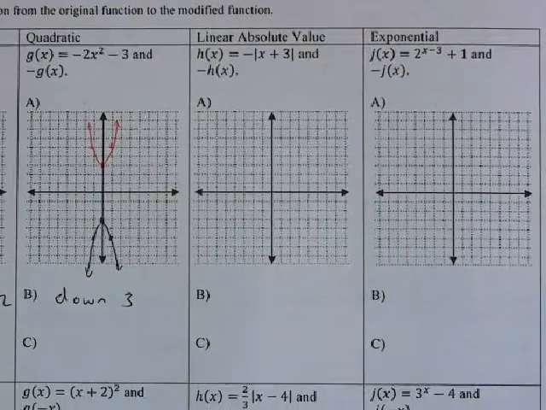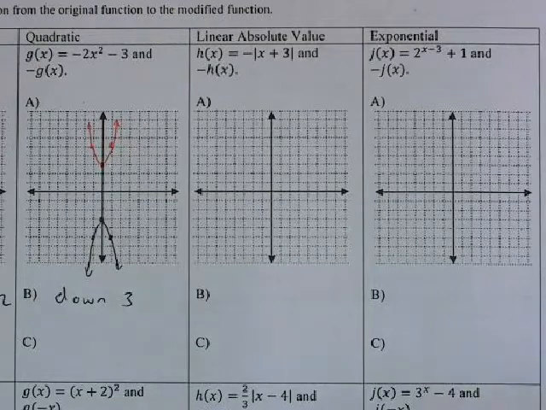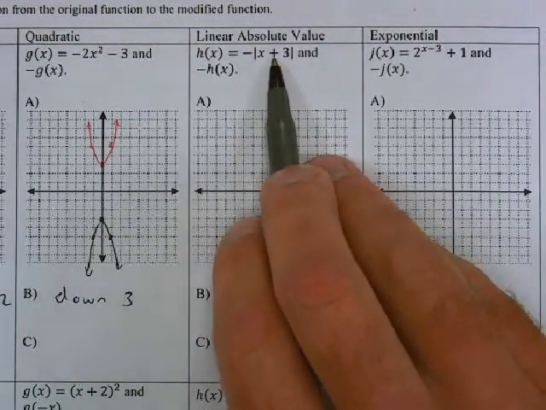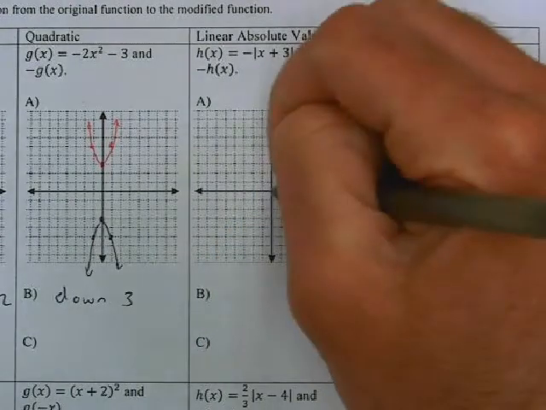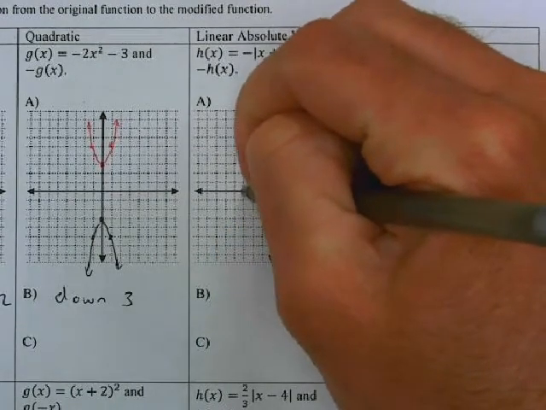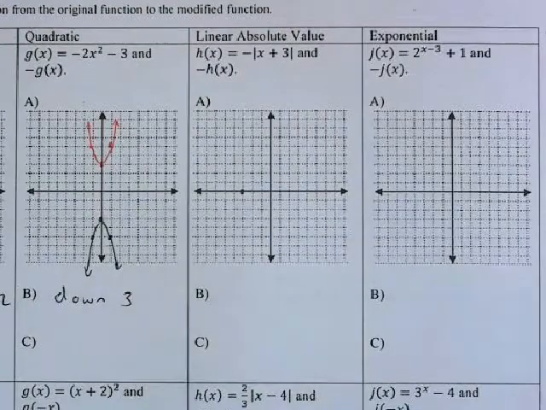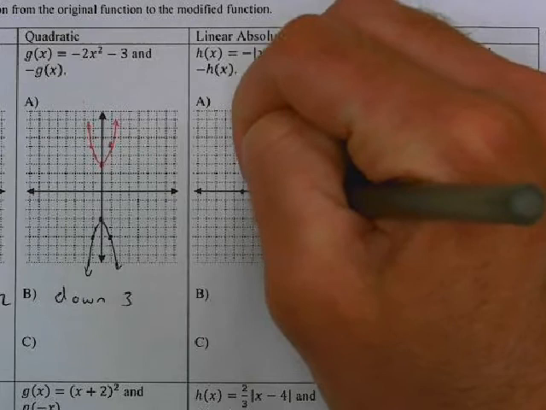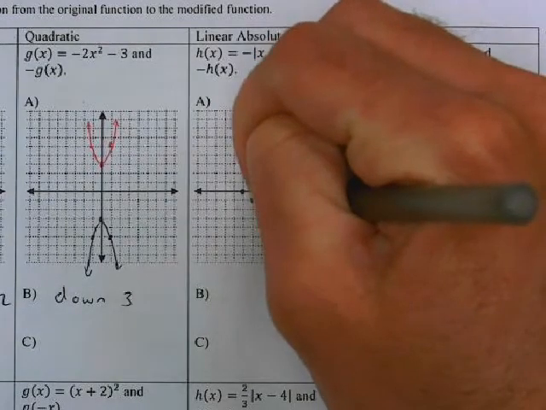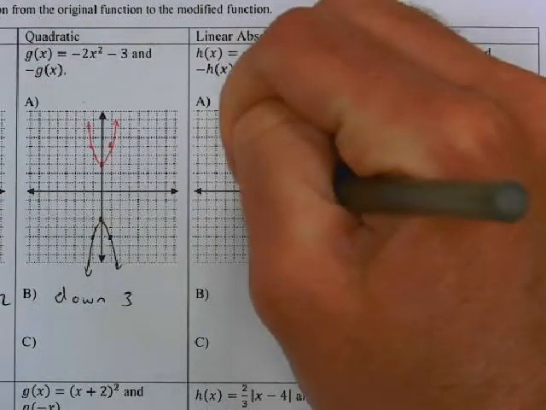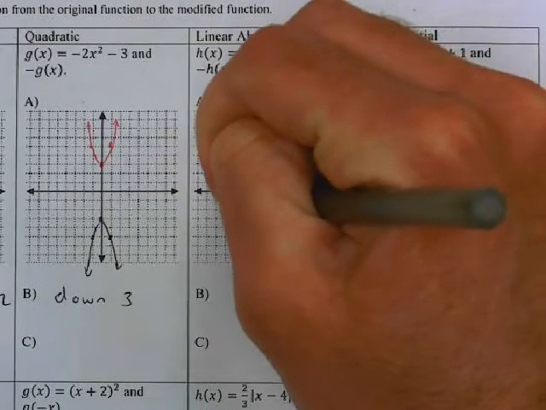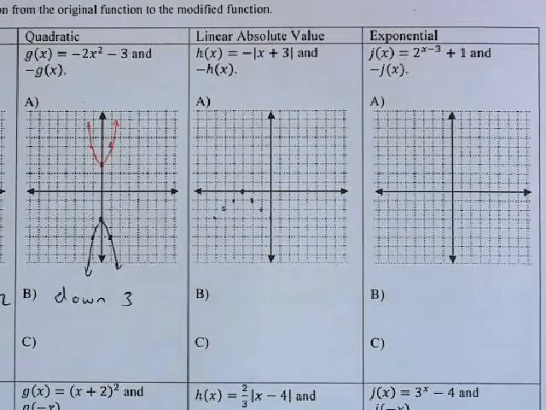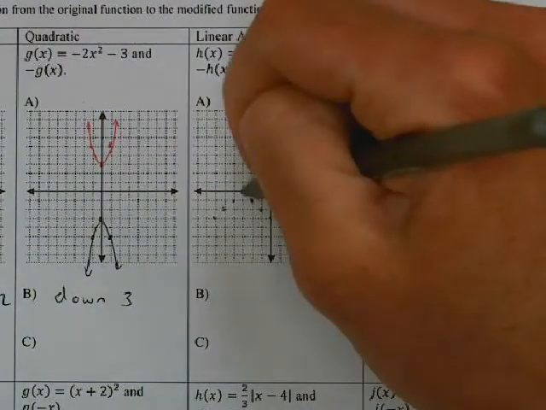Moving on to the next problem, the linear absolute value problem. How do we graph this thing? Well, let's see. This is going to shift our graph left 3. So we're going to go left 3. And then there's our vertex. Our A value is negative 1, which is basically our slope. We're going to go over 1, down 1. And we can do that as many times as we want because that A value just represents the slope of our two lines. So we got plenty of points right there, and now I can draw my V.